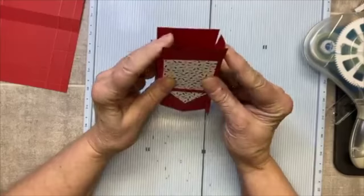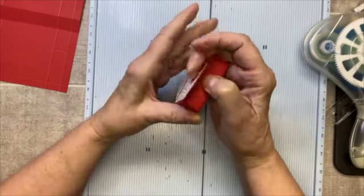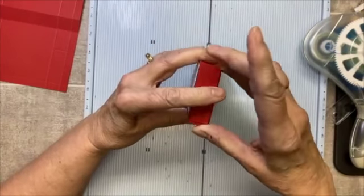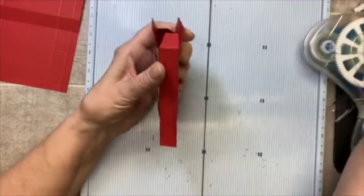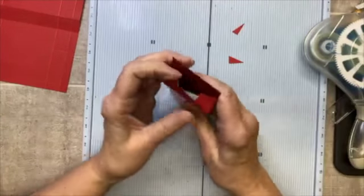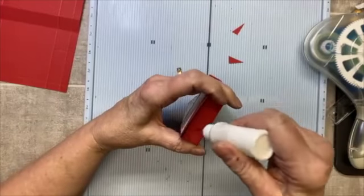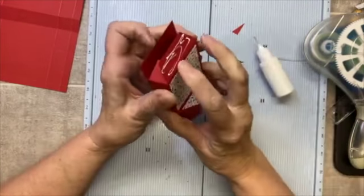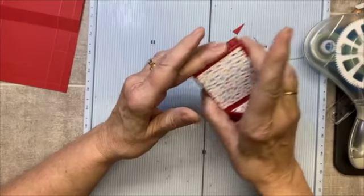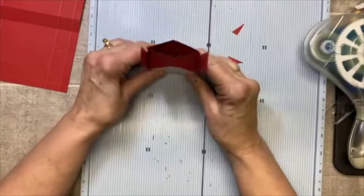Okay, so now we can close up the bottom. So we can fold these sides in like that. Fold that in, fold that in like that. And I think I'm just going to miter these a bit so they don't hang over. And then I'm going to take some glue. And we'll glue that down. Okay. There we go. Now you can see how it's looking like a house.